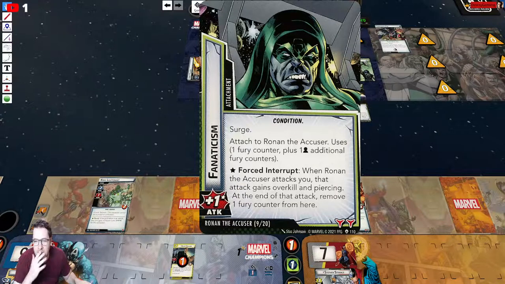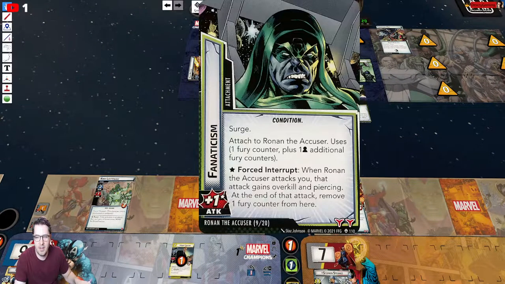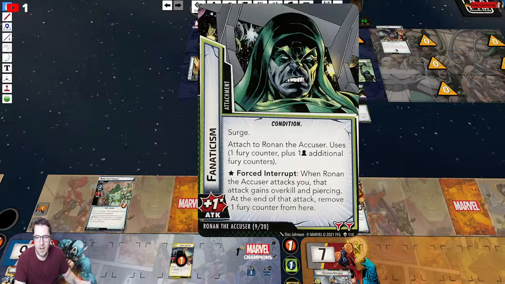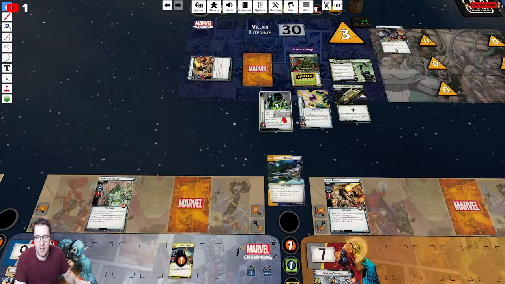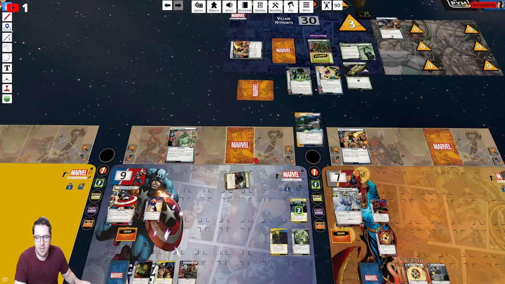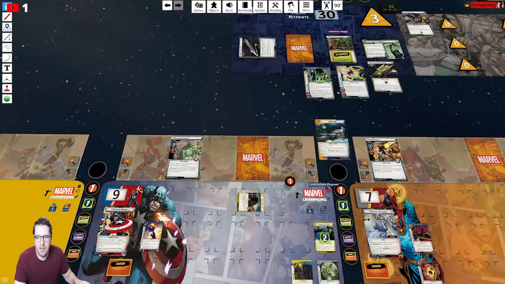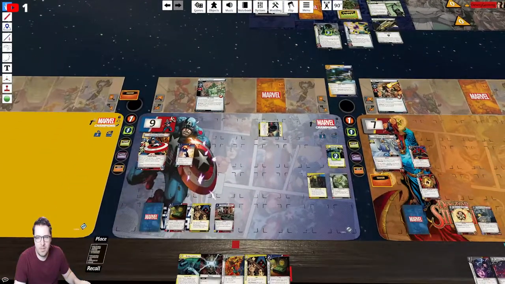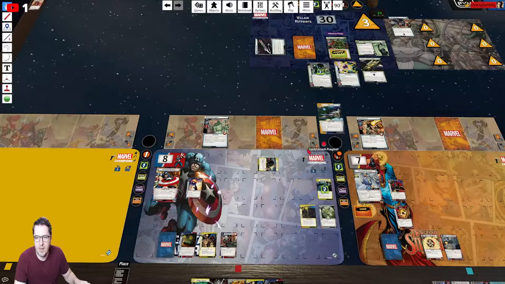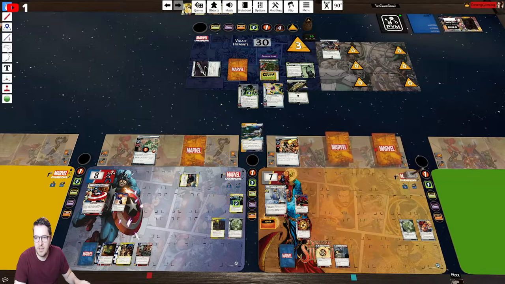So how many furry counters does this have? Attached to the Ronan accuser, so uses one furry counter. Okay, starts with one. Then there's two players, so it's at three. Okay, so then he's losing a counter. Attacking me, block with Coulson. Overkills on Coulson, and my tough comes off. Hit for one damage, retaliate. Then we go in counter phase.